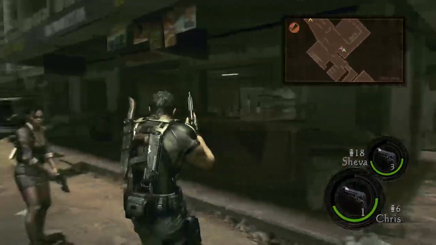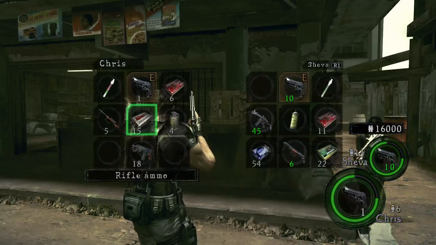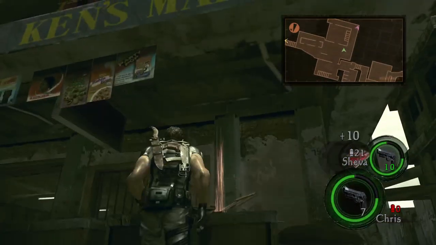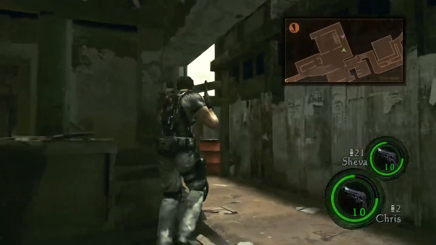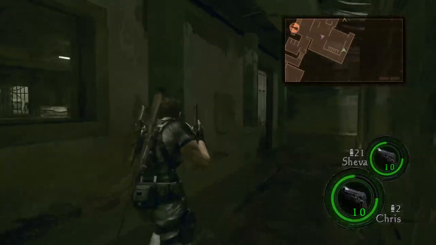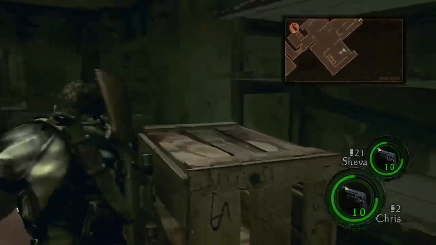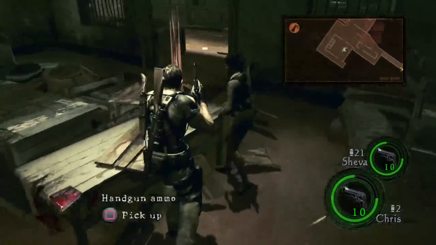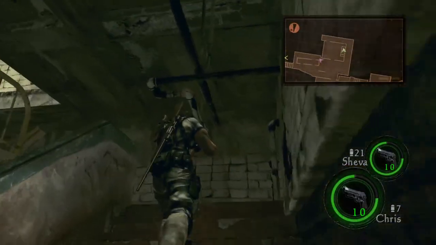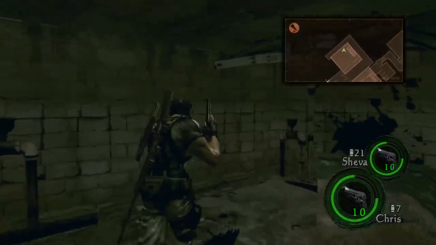Alright. Yeah, here, take this. I'm gonna heal. Stay right there. Alright. Rifle right there. Come on! Alright. Handgun ammo. Yo, reload all your guns, bro. Yeah, I think that's about it. Just hit stuff. I mean, cool. Nice. Alright, I think that's pretty much it. Go ahead and start it. Oof.